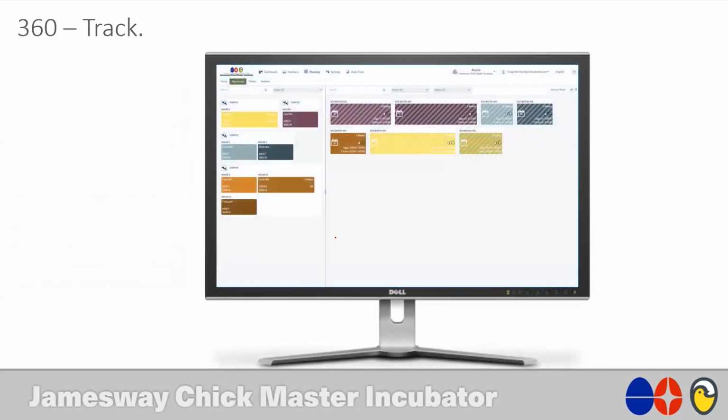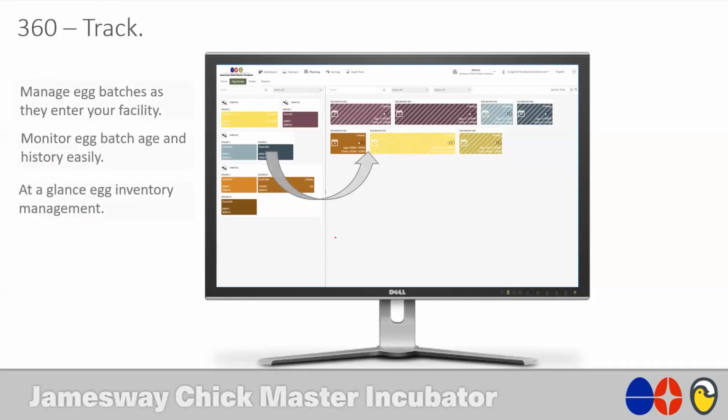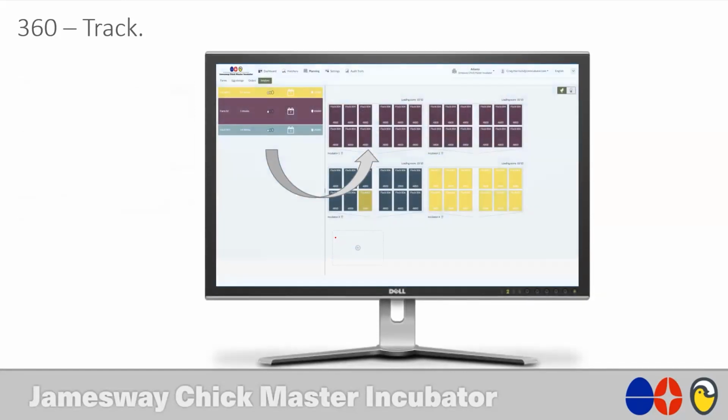So once a customer's got their egg packs in the facility, their farms set up in the facility, you can then also set up your egg pack. So this is managing the egg pack as it comes through your facility, and the system is then automatically going to work out the flock age of the eggs that are coming in, the flock age of the hens that are providing those eggs, but then also monitoring the egg age as they're in your facility as well. And as they get assigned to various orders through your facility, they're going to be automatically ticked off, and we can then track those eggs as they go through individual machines, whether they're Avidas, Classics, Platinums, or conventional Jamesways. So you see a full life cycle of those eggs.